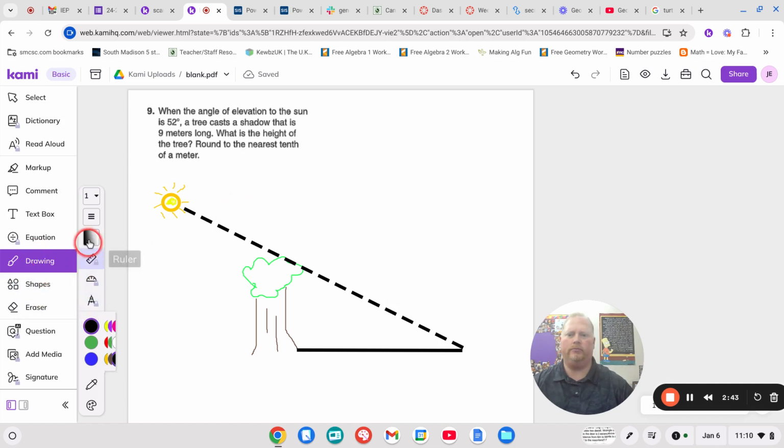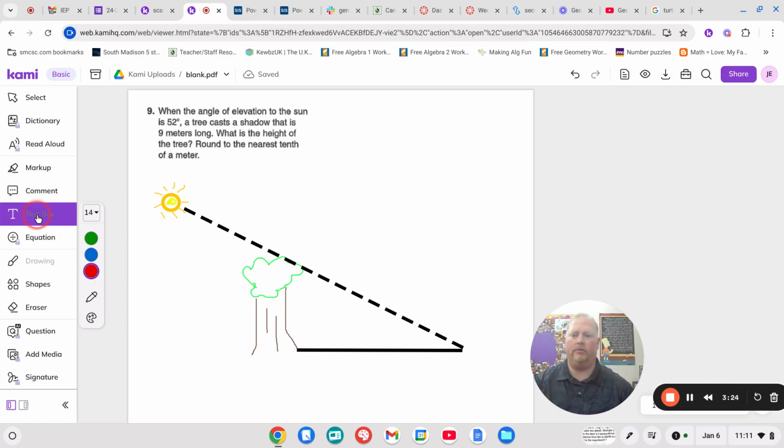So, I drew a picture of the sun, I got the tree, and then the angle from the sun to the top of the tree, and it created a shadow over here. So once I've got that picture, let's go ahead and put the information into the picture. It says the angle of elevation to the sun is 52 degrees. So you got the question, do I put the angle here or do I put it up here by the top of the tree? Well, the angle down here is formed by the dotted line and the horizontal ground. The angle up here is formed by the dotted line and the vertical tree. Always go with the horizontal, never go with the vertical.